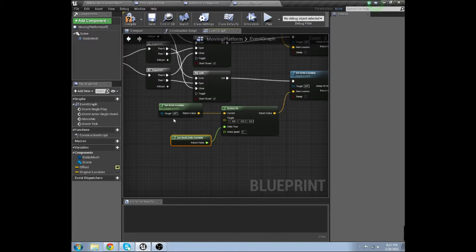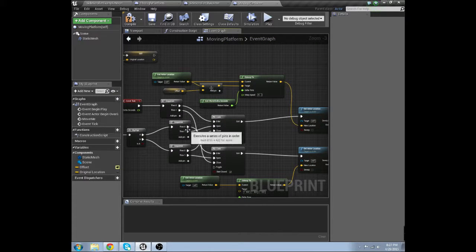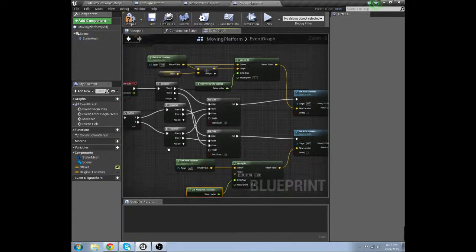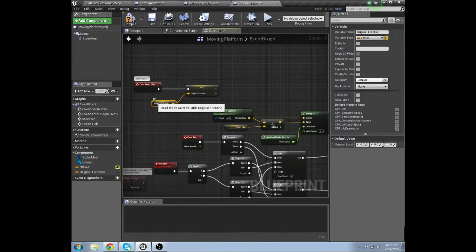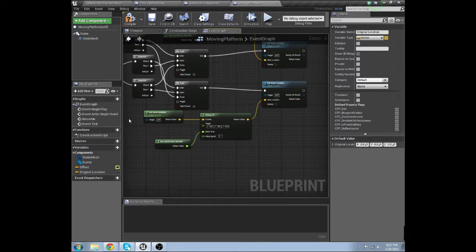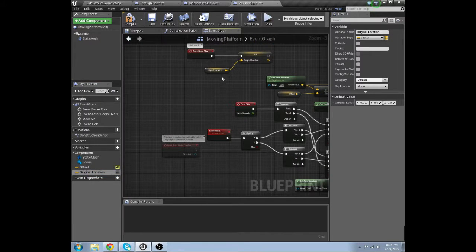This one's a little bit easier, since the way this works is A is going to be the move up on your blocks, and B is going to be the move down on your blocks. So you've already set what your original location is. Right? So now, sorry, I messed this up just a little bit.